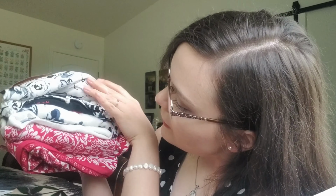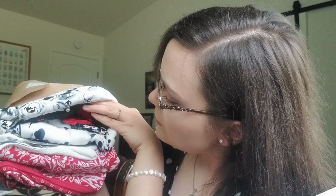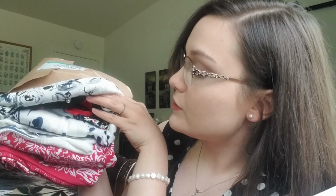Okay, so I see a white and black floral here. There's something kind of navy blue right here. Oh, what is down in here? What are you? Who are you? I can't really see that one that well. Looks like there's a bit of navy, a red floral, maybe some white daisies. I'm not sure how well you can see that. And then we got a pink dress, and I think there is one other item I am just not seeing well. So let's just see what we got in here.